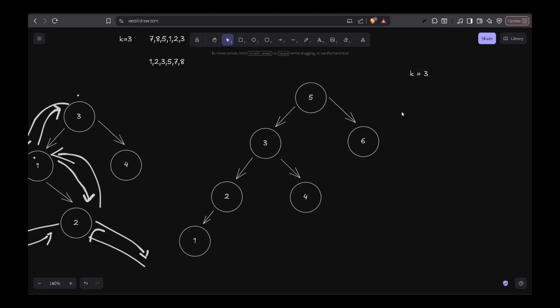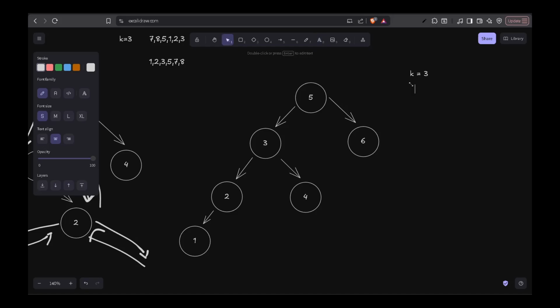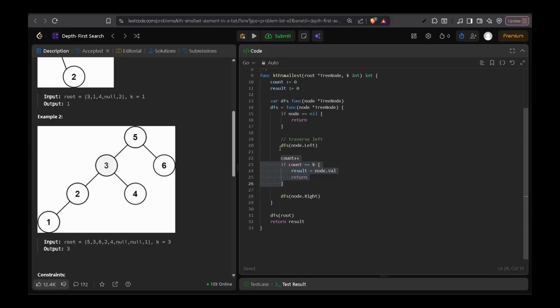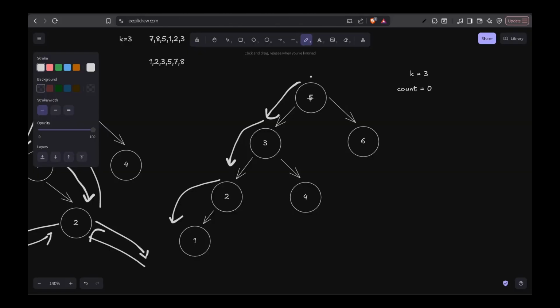So we'll have a count variable here as well, and initially it will be 0. Now we are at this point, we move left, move left, we move left, because every time we encounter this part, right? Now again we move left, but this time it is null, so we return here.